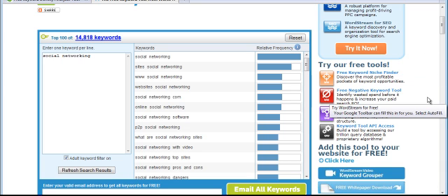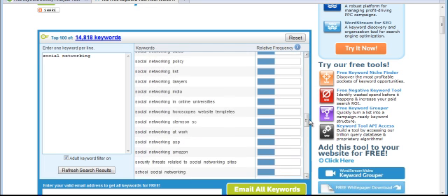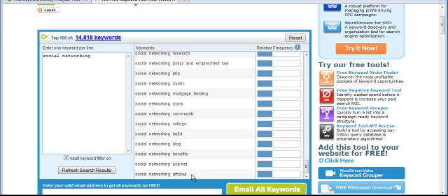So if you see the keyword being used over and over again, that means that a lot of people are checking for the word social networking to use it as a word in their marketing. Additionally, if you scroll down, you're going to see if I want to use a word like social networking asp.net, it's not going to be used as frequently. So it's just a good way to maybe figure out a little bit more of your SEO strategy.